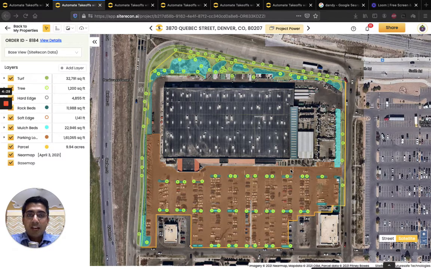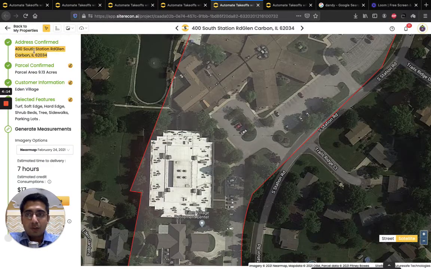Well, here's a tool that takes care of it, all of it, right? So everything that you see here was generated fully automated. All you had to do was tell the tool what had to be measured on the site. So how do you do that? Well, you put down your address or a name of a property if it doesn't have an address. Then a parcel is pulled out by default. So it tells you, hey, this is the outline of the property. You don't like that outline, you can change it.